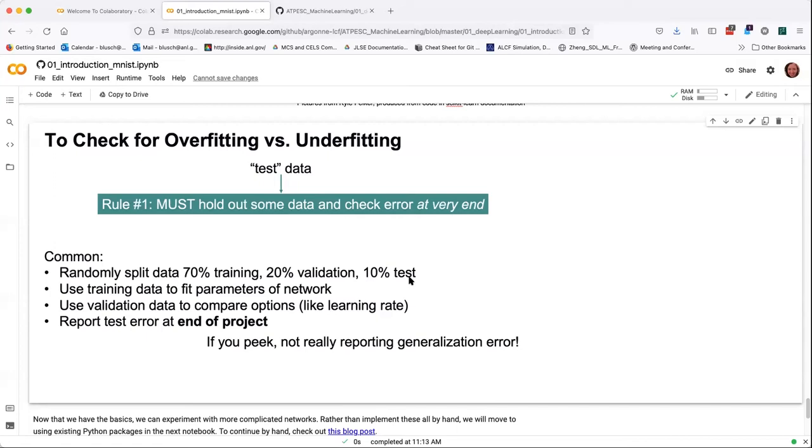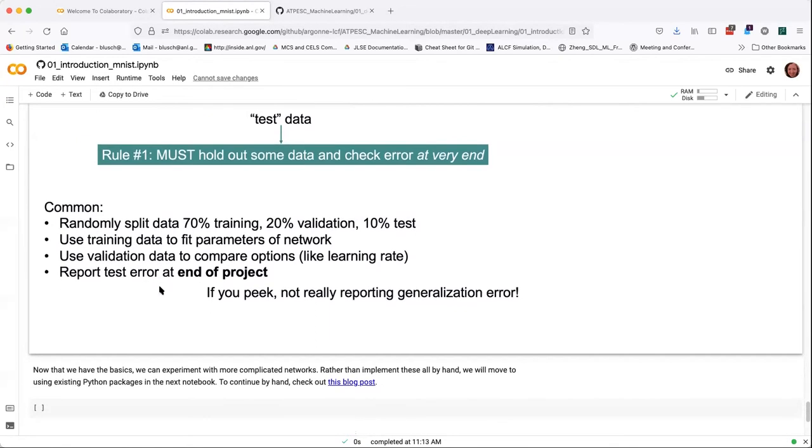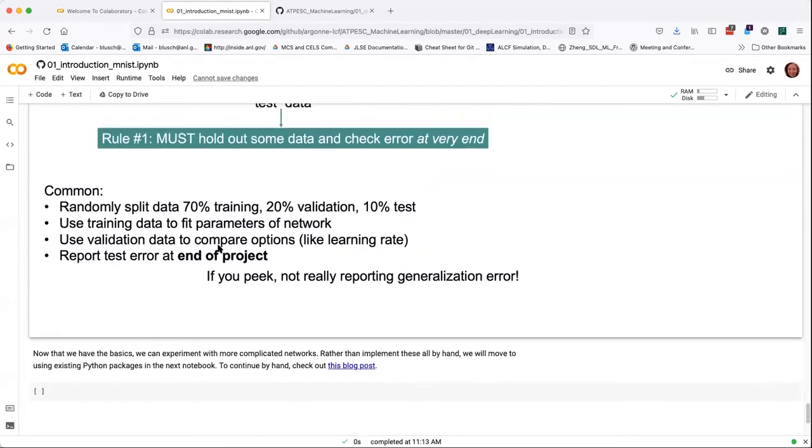For example, if you're working with some collaborators and they say, here's my weekly update on my deep learning, and they start showing you their test error, say, wait, don't show me the test error. Now you've contaminated it. You don't look at it till you're ready to write the paper. Or if you're at a company and you're ready to deploy the algorithm, that's when you say, okay, we think we're ready, let's check the test data to be sure. This is very important and is a way to get your paper rejected. I'd say maybe 10% of the papers I review mess this up.